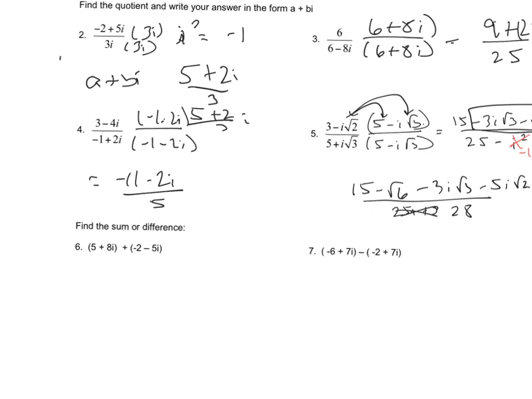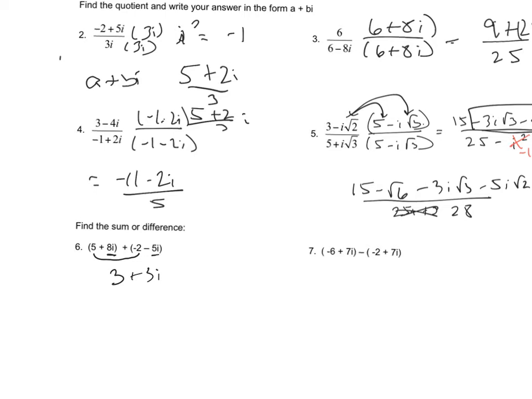Now adding and subtracting is really super easy. You can use the calculator on this, but it's almost easier not to, faster maybe. The calculator does like the parentheses, so you will have to put the parentheses around those numbers. But it's just like you would think it would be, combining like terms. Real plus real, so that's 3. And then imaginary plus imaginary, so we would get plus 3i.